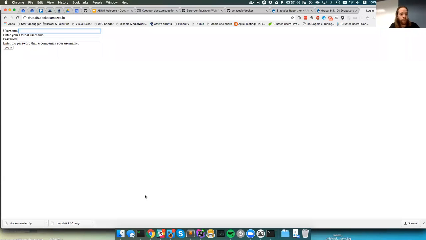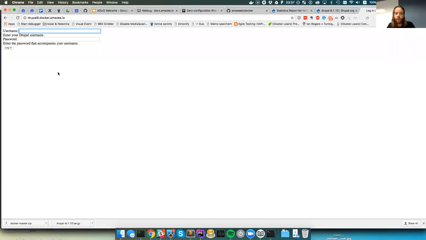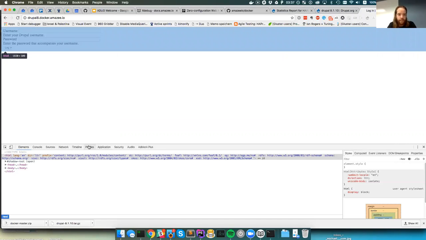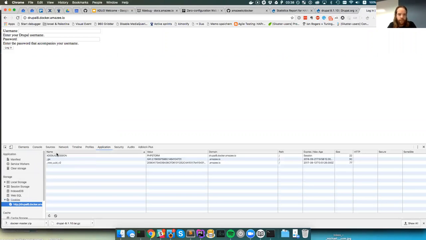That's an interesting Drupal. Anyway, I want to step debug that. So I go here and I click on the opening connections, and you go here and click on Start Debugger. What that thing does, it creates in my cookies a cookie with xdebug session PHP Storm. And that's what we actually are looking for.